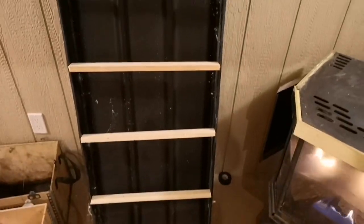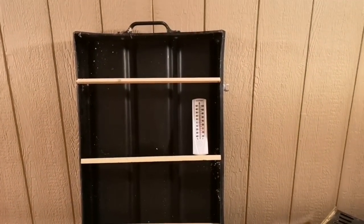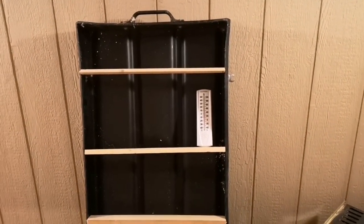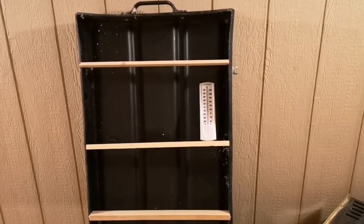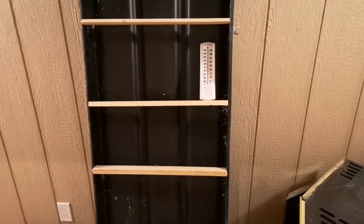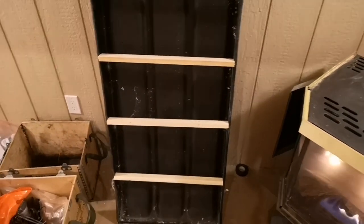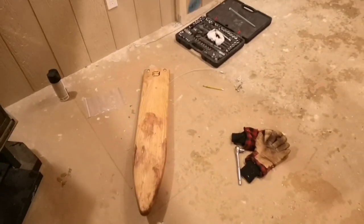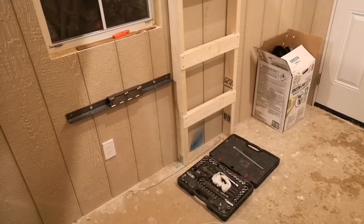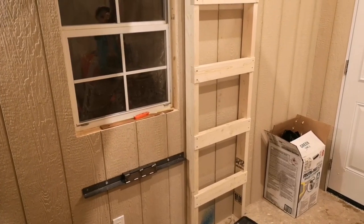We've got a steal of a deal on this Condor sled. This is the lid for our trapper sled — the lid was all warped from being left out in the sun, so we're reforming it with those spacer slats so the lid should fit on now. This is the fleshing beam we're going to mount right here. We're finishing this place piece by piece.